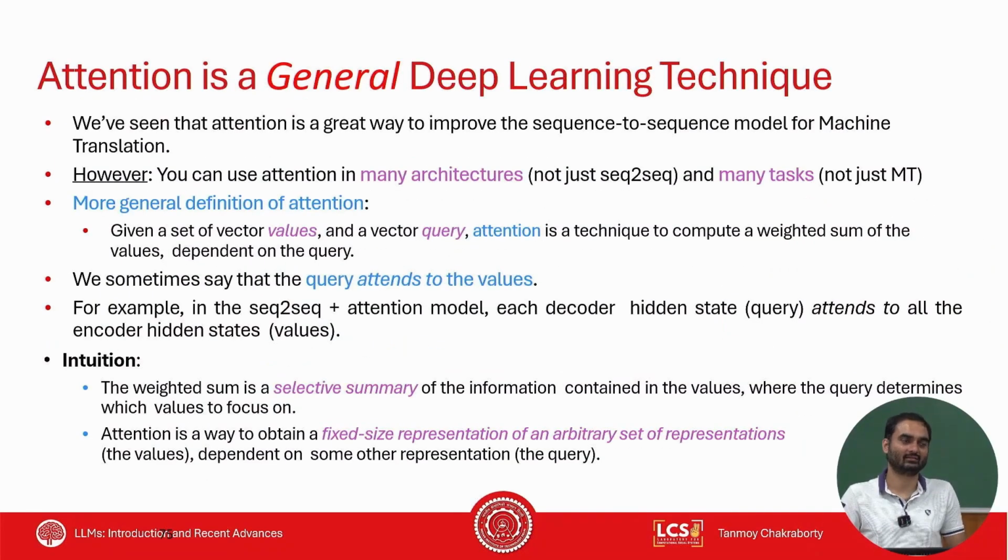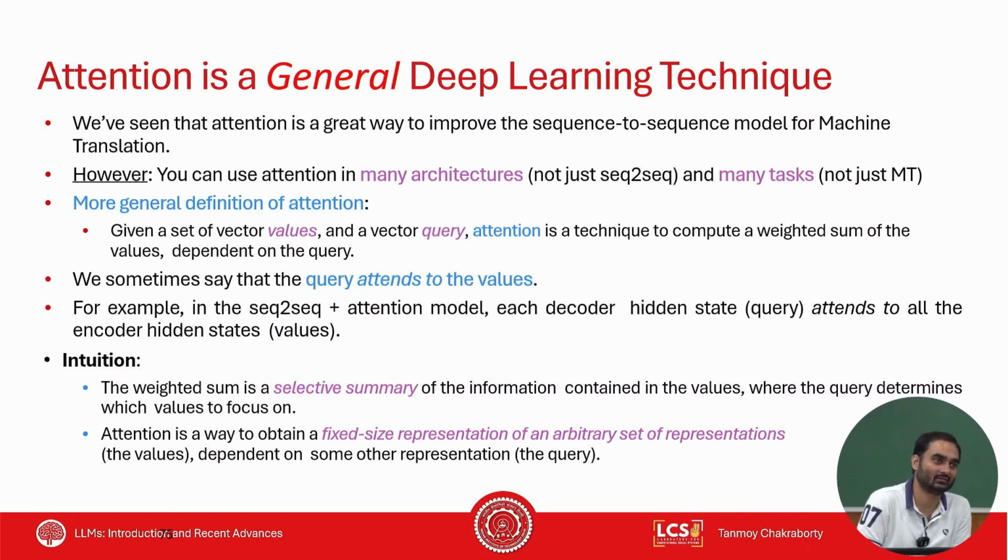So I discussed attention with respect to sequence problems, right? But attention is not restricted to sequence problems. Attention can also be used in other models. You can use attention in a normal RNN, for example, right? So in general, you can think of attention as a generic concept in deep learning, where you have a query and you have some values, and you want to measure the importance of the query with respect to all the values, right? You can use attention.